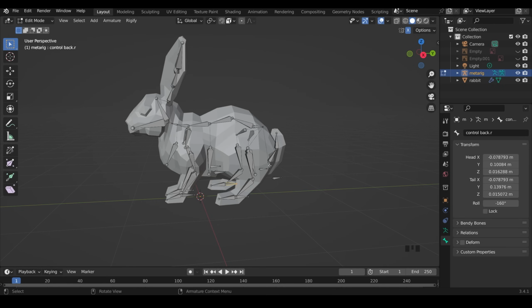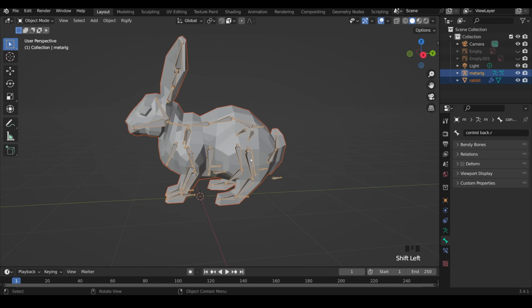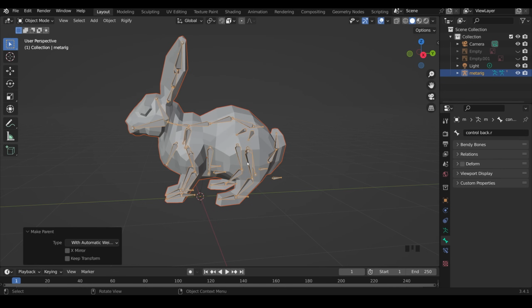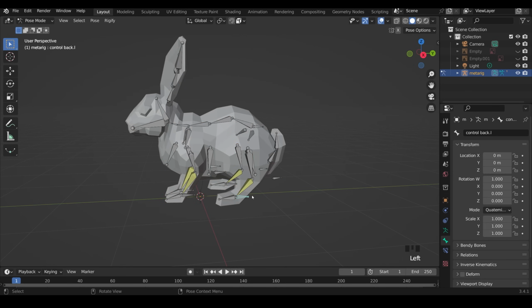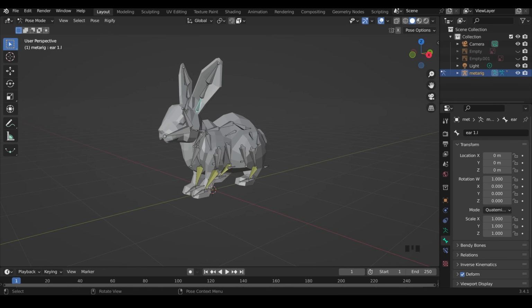Attaching the mesh to the rig is very straightforward. Go into object mode, select my bunny rabbit, then shift select my rig second and Control P for parent, and then select with automatic weights. If I select the rig now, go to pose mode and start testing it, so G to grab and move around, I can see whether things have worked or not. And it all looks like it's working well.